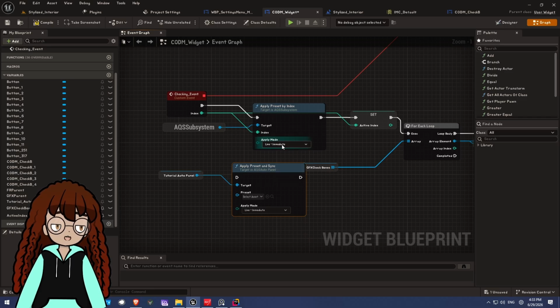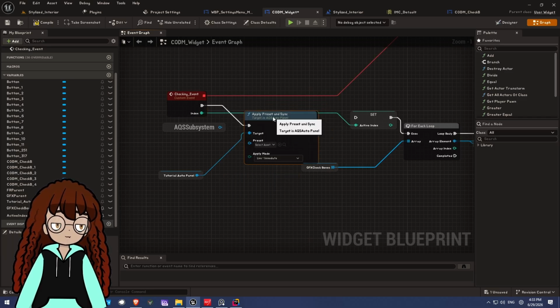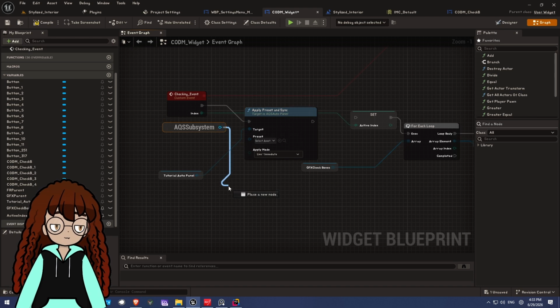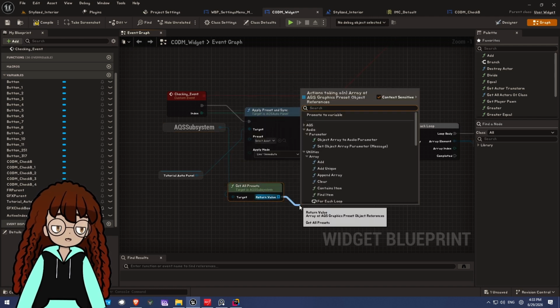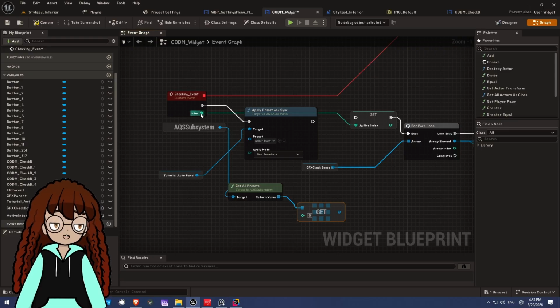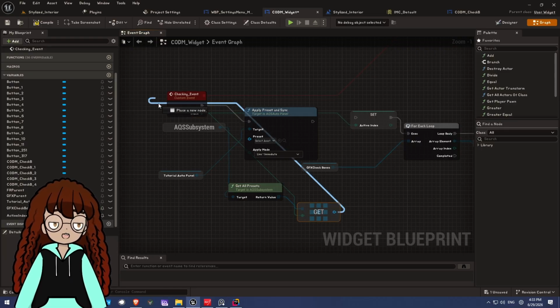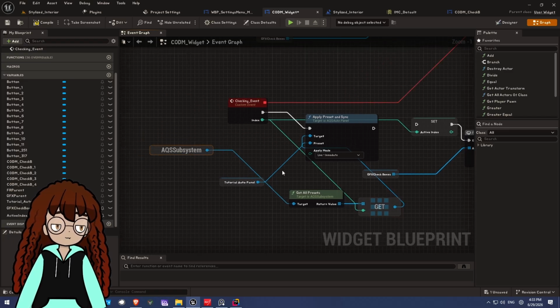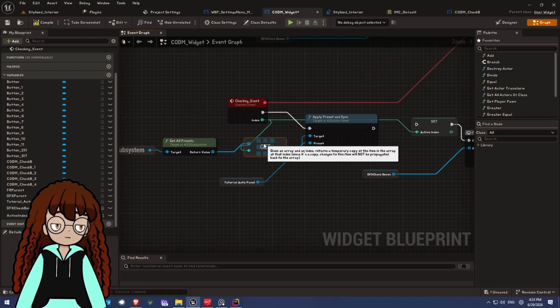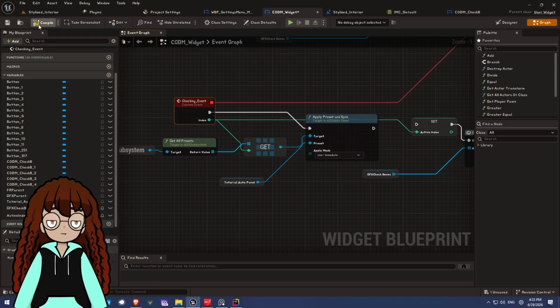Yeah, I apply and sync, but this is better, so that it will sync with all our presets. I'll do a get all presets, and then I do a get by ref, get a copy by index, and I put this here. This is better. Compile and save.